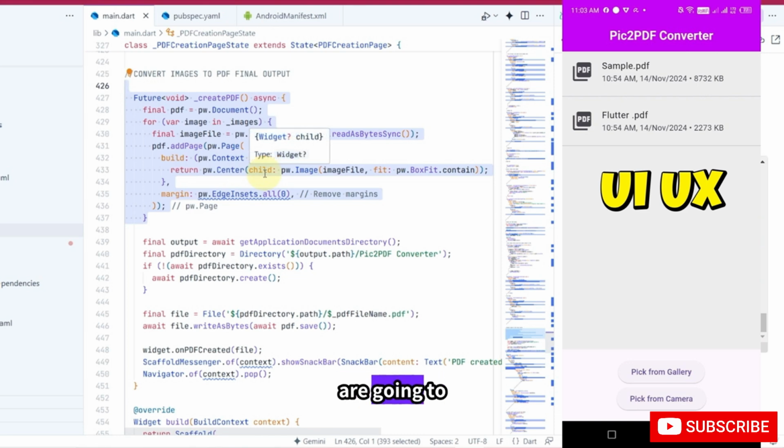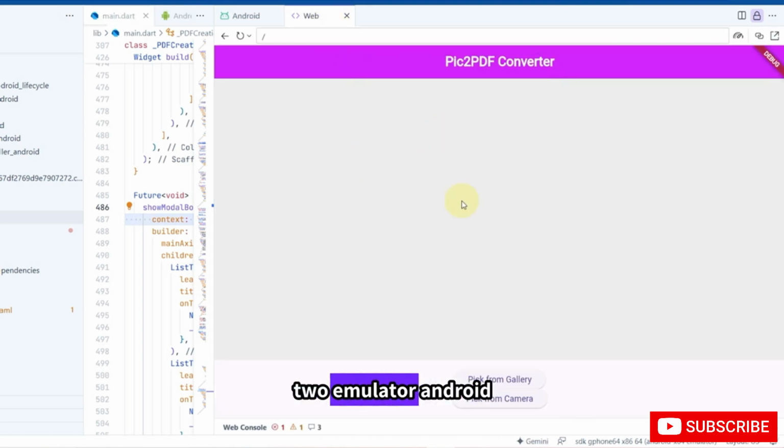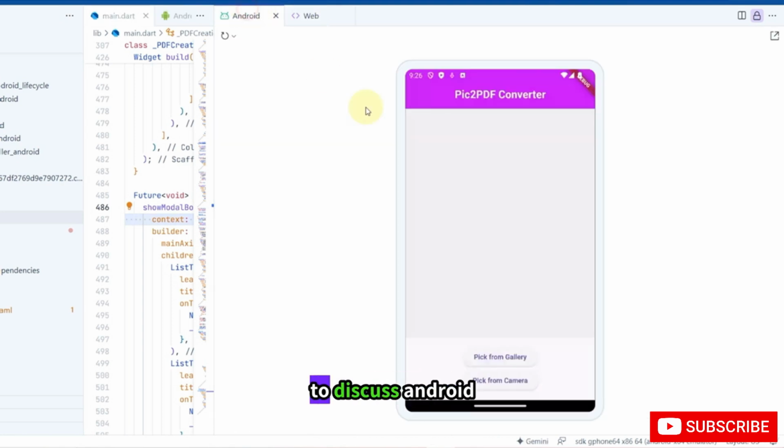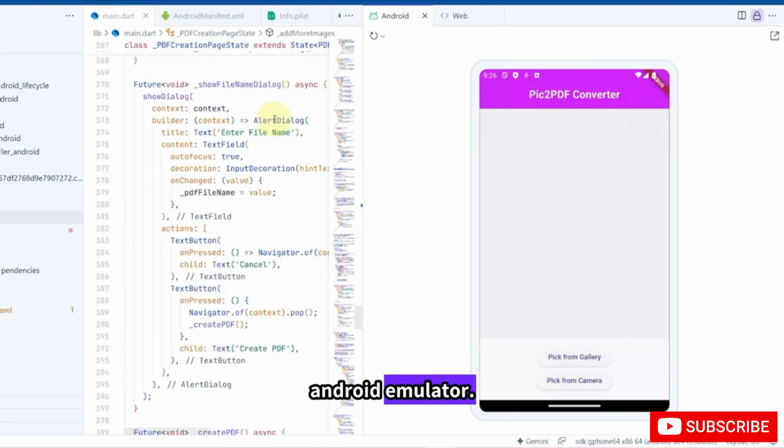So now we are going to run our app. We are going to run our app using the emulator in Project IDX. There are two emulators, Android and web. We are going to use the Android emulator. You can see the app Picture to PDF Converter in our Android emulator.